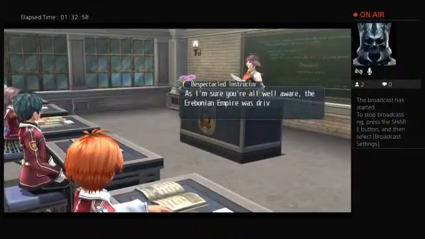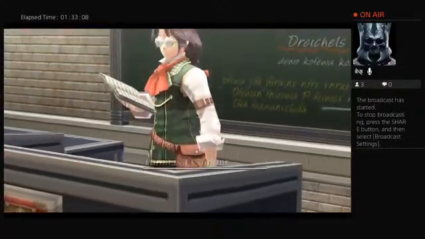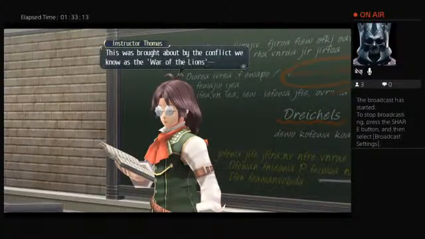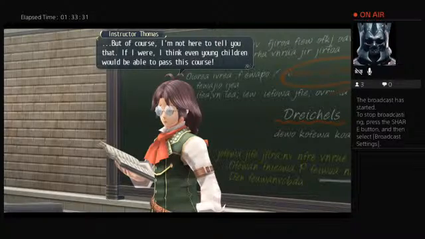As I'm sure you're all well aware, the Erebonian Empire was driven to the brink of collapse roughly 250 years ago. The fuck is that language on there? This was brought about by the conflict we know as the War of the Lions. A civil war lasting several years, staged over the throne of the late emperor by the most powerful of his potential successors. But of course, I'm not here to tell you that. If I were, I think even young children would be able to pass this course.